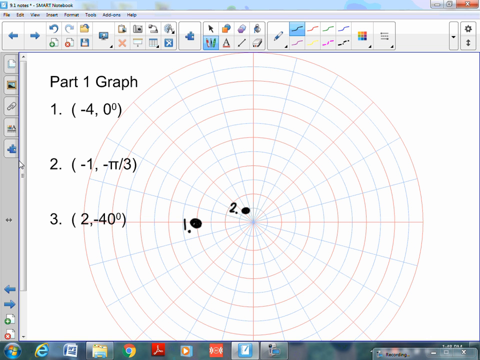The next one now, do you see your radius has changed to a positive 2? So are we going to go to the right first and not to the left? We're going to go a positive 2, which makes this red circle. And we need to go a negative 40. What's a positive 2 and a negative 40? We're going to go a positive 2, which is right here. Are we going to go down or are we going to go up? We're going to go down.